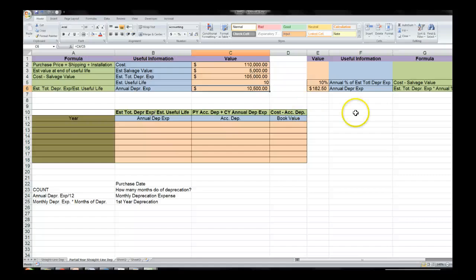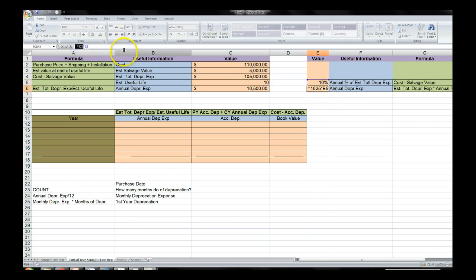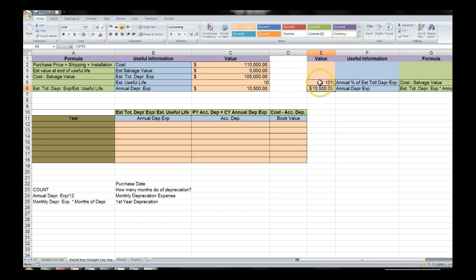Great. Okay, so if we want to look at our alternative method, same thing as before. We take 100, we divide it by 10. That's my formula here. So each year we're accounting for 10% of the estimated total depreciation expense. Here's our estimated total depreciation expense. We're going to multiply that by the 10%, and we should get the same number here and here, right? It's just an alternate method. I think this one might be slightly faster, but it just depends on who you are.